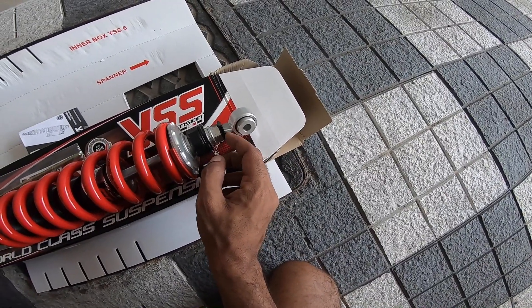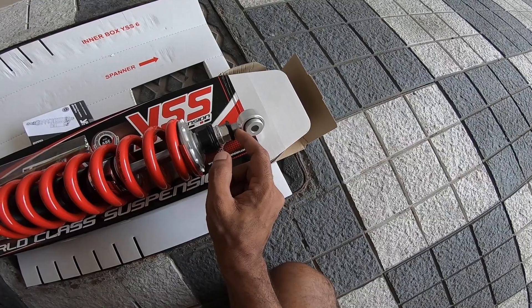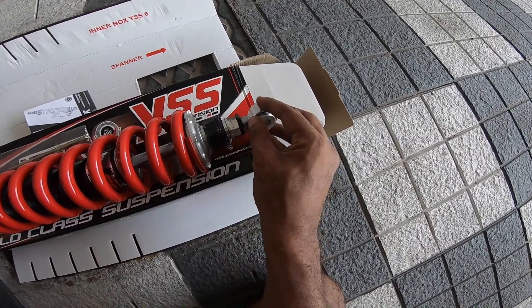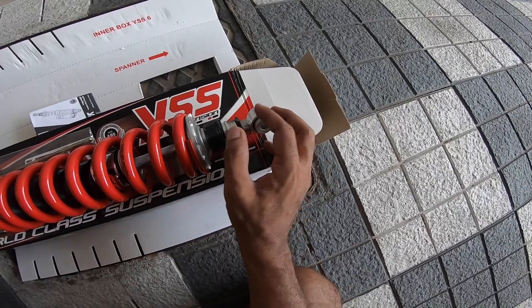There's also a rider height adjust here. All the threads sticking out represent how far I can extend or retract it. I'm at about 9 millimeters right now — you can extend it to about 10 millimeters, so one more millimeter out — and that will help you adjust the ride height.